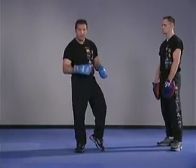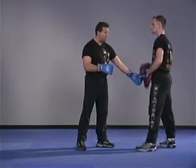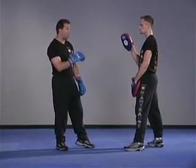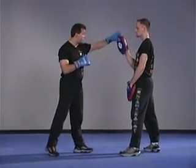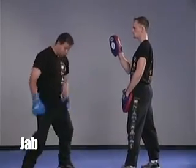Okay, we're going into basic hands now. This is just basic punching, basic boxing hands. A lot of you might already know this. We're going to cover it anyway for you. I'll let you know a little bit of the way that I've been taught how to do this, and it might be a little bit different from your style, but we're going to start off just with the jab.